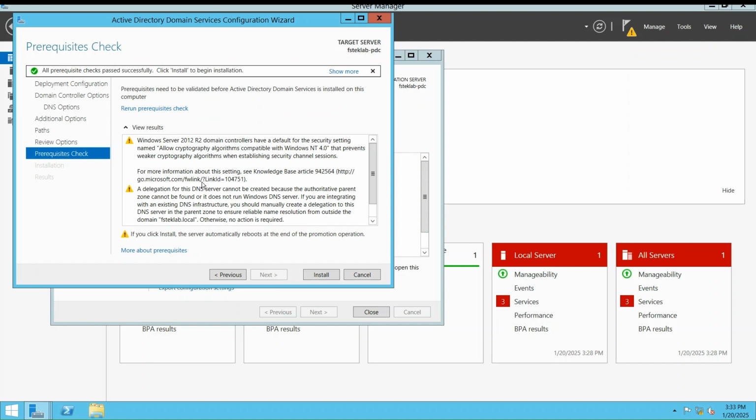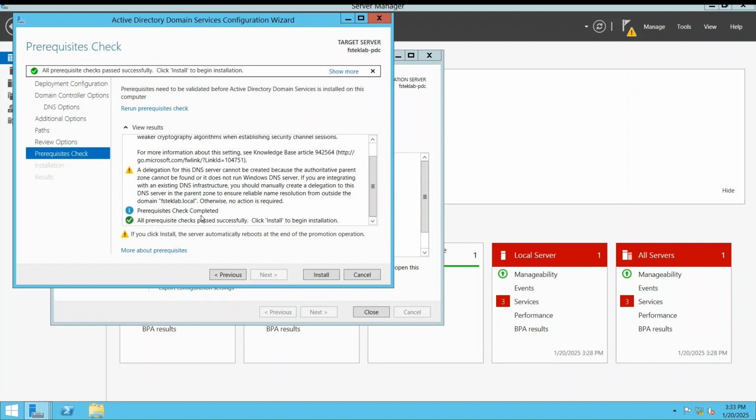Once the verification process is completed, click Install. The wizard will start the AD configuration.